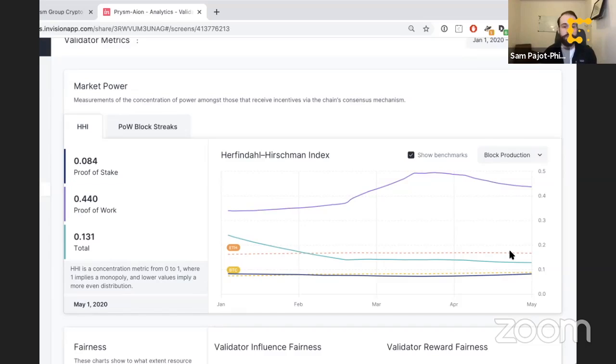So as a team and as an organization, we could say, okay, let's come up with strategies because we're seeing an increased HHI score. Let's find ways to incentivize more smaller individual validators to participate because we're starting to get to potentially a benchmark that we find concerning. But looking at these numbers, sorry, I was just going to say one more thing, looking at these numbers in isolation is really difficult to know, okay, am I good or am I bad? And I think what's really helpful here is just seeing the comparables of benchmarks with ETH and BTC, and with Prysm and Flipside, that can become more and more.